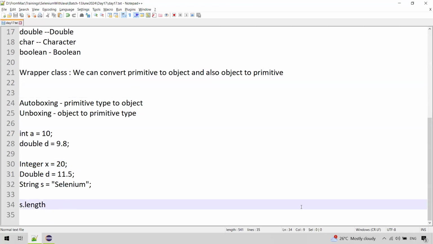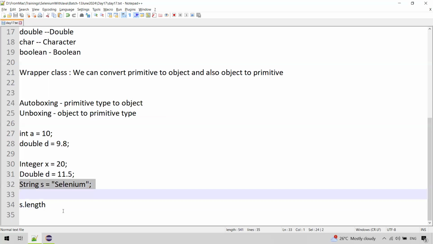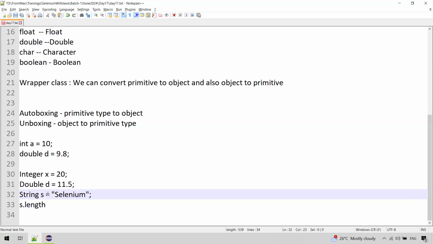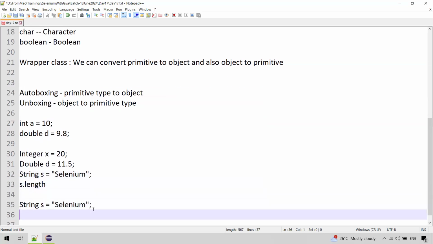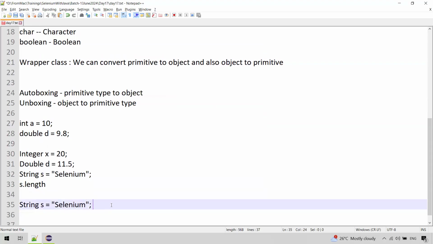Now, say for example, I have some string. Let's take this string itself. Can I convert this string to number? This is not a number, right?